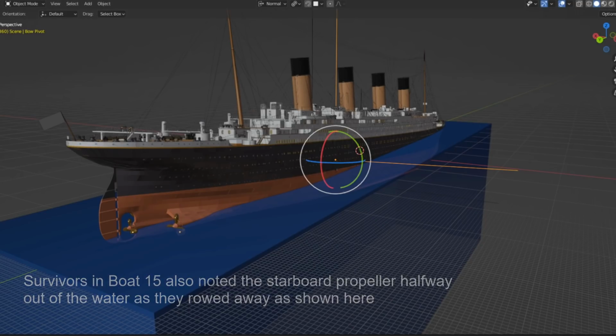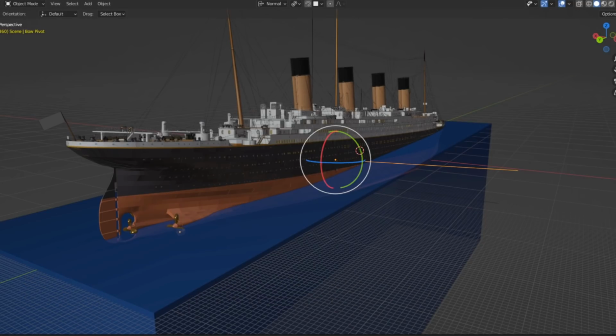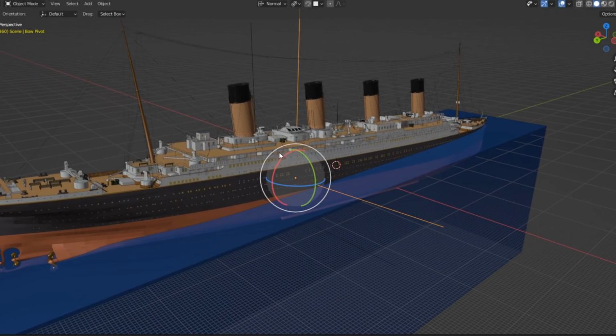But at what point did the ship transition from a starboard list to a port list? Well, to figure that out, we can refer to the loading of boats 11, 13, and 15. During the loading and lowering of those boats, survivors inside boat 11 noted that there was still a small list to starboard. The lowering of boats 13 and 15 had survivors mentioning that the boats were coming close to the ship's hull, which would indicate that the ship evened out sometime around the loading of boat 13 and the loading of boat 10 on the port side.